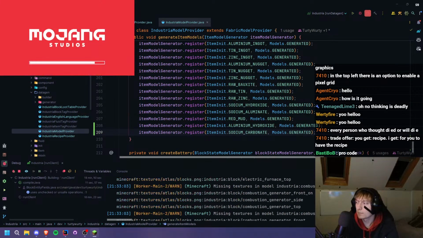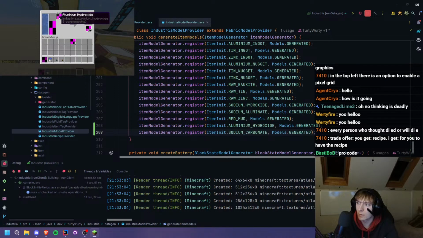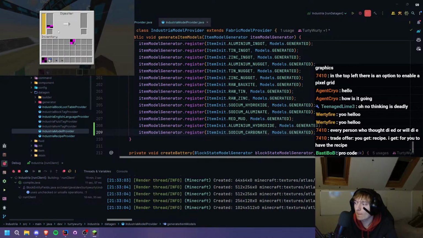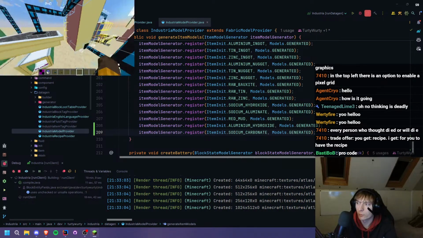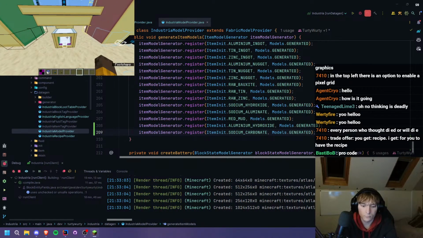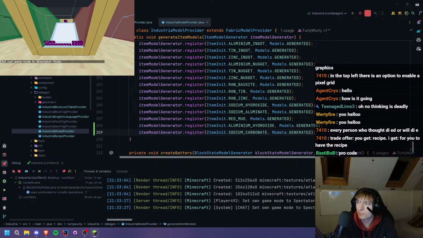F3 and T. Okay, and then these now have actual names, and it doesn't look quite as weird. Okay, so this is about to go through, which will then make this go through. I'm actually curious what this looks like now, though.